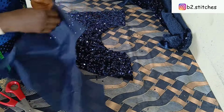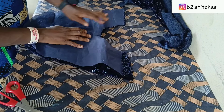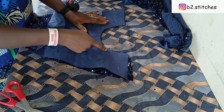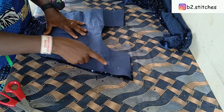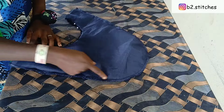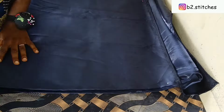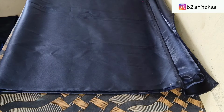I'm going to place the lining on the right side of the sequence. Then I'll go ahead to sew the neckline with 1/2 inch. Then I'll top stitch the neckline, then I'll turn it over, and this is what I have. After turning it over, I decided to secure it down just so it doesn't shake or shift.